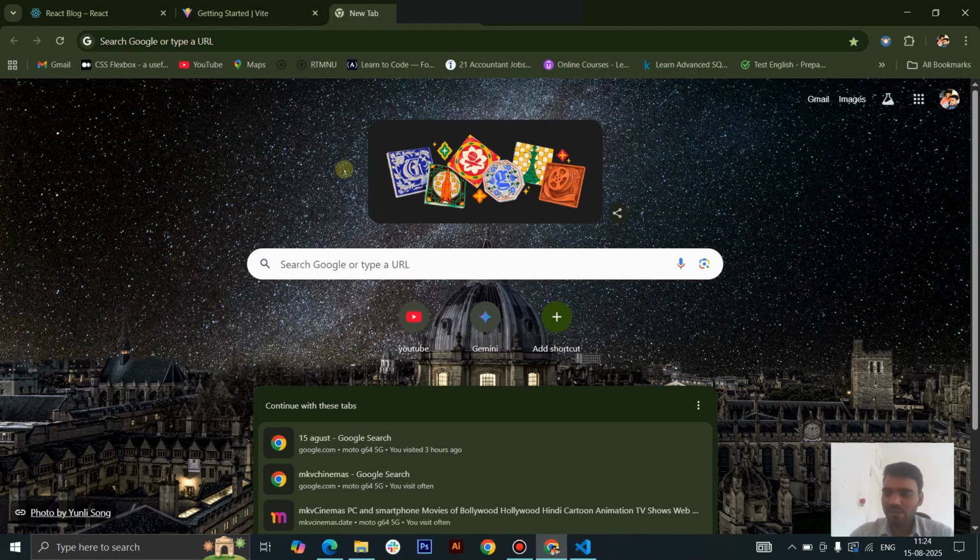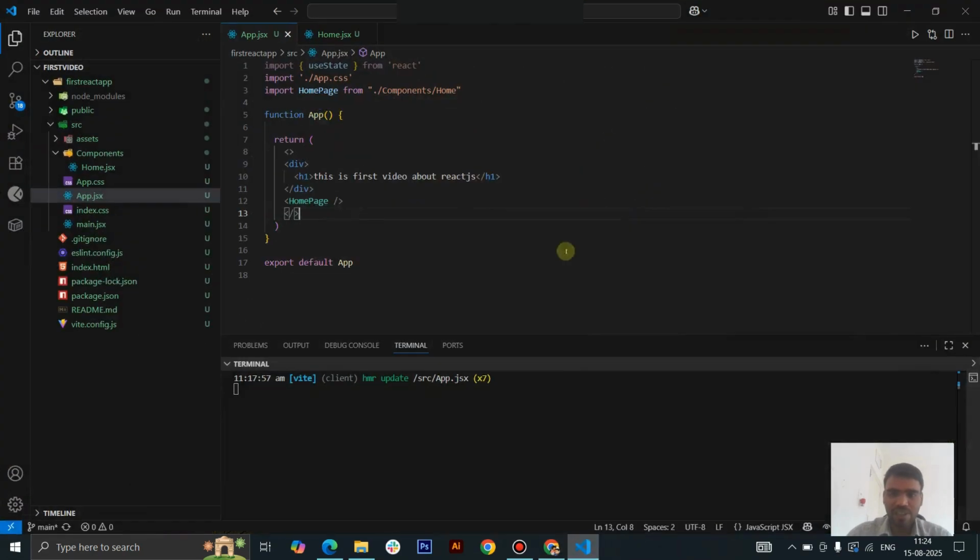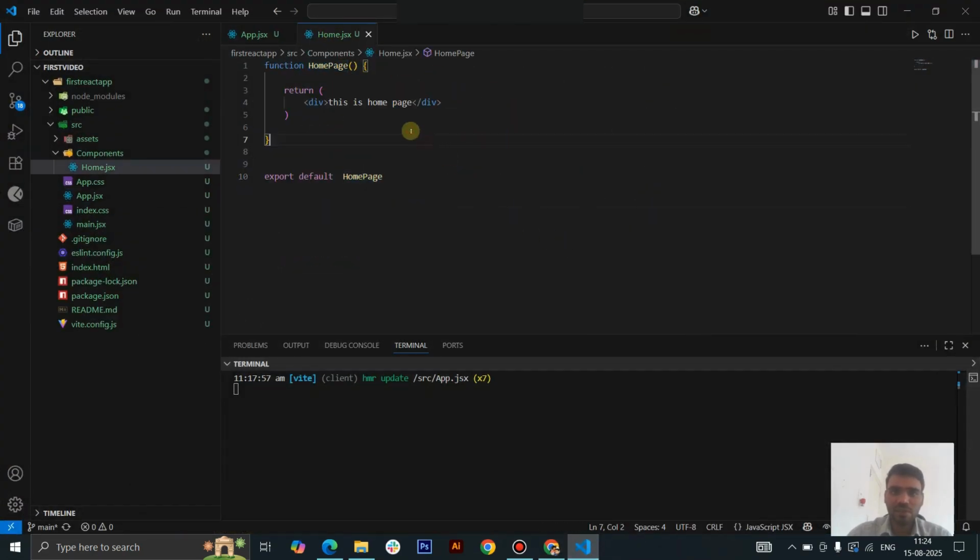Component you already know about everything. There are two types of component in React: class component and function component. And in the last video we already created a function component. This is a function component. You should also research React components like class component and function component. I am giving you some basic information.